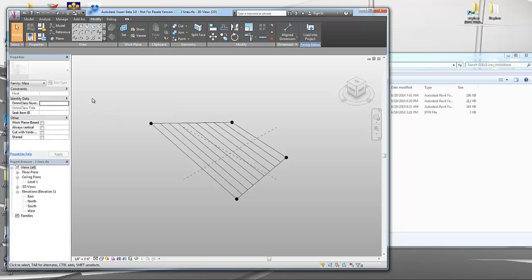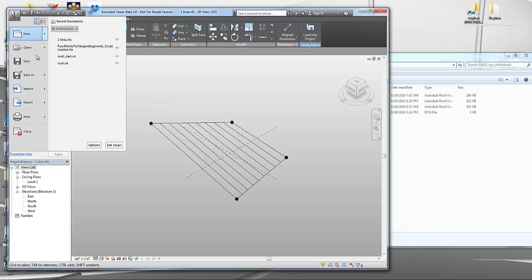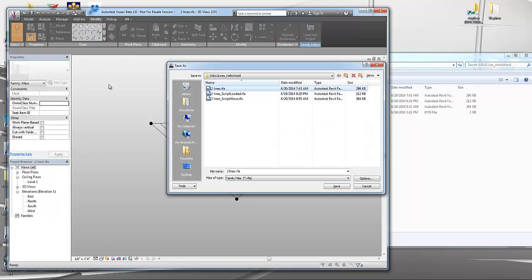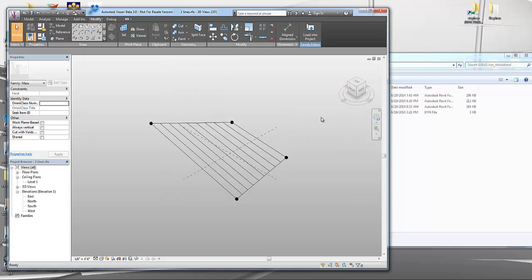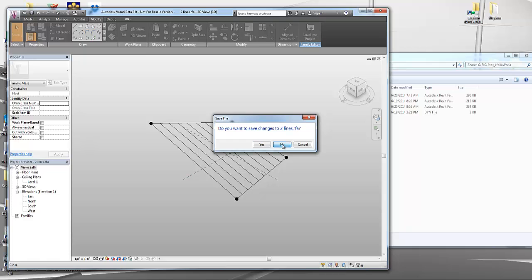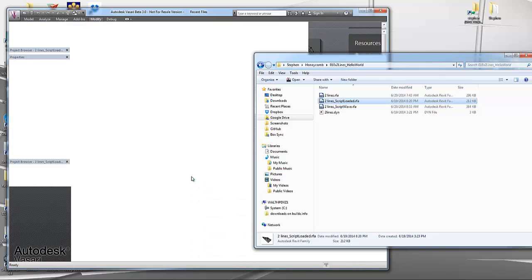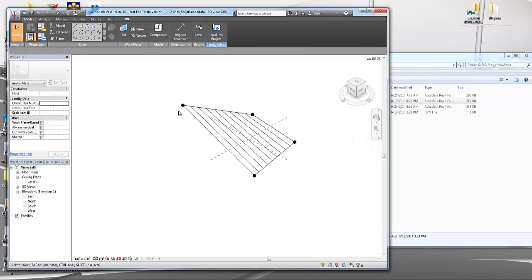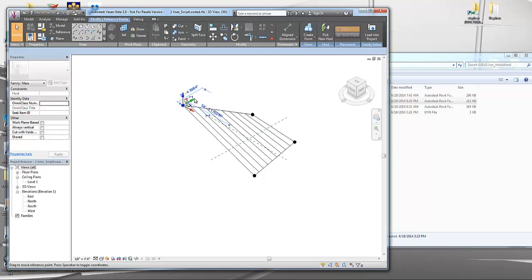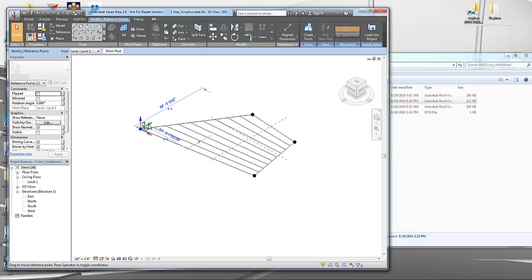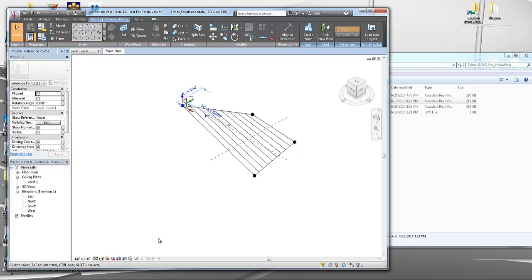If I go and I take this now and I save it, I'll just open up the one that I did before. Loaded. I open it up, I've got this guy, it's already got that script loaded into it. I now have a family that has behavior that is not defined in any other way that you could through the UI.